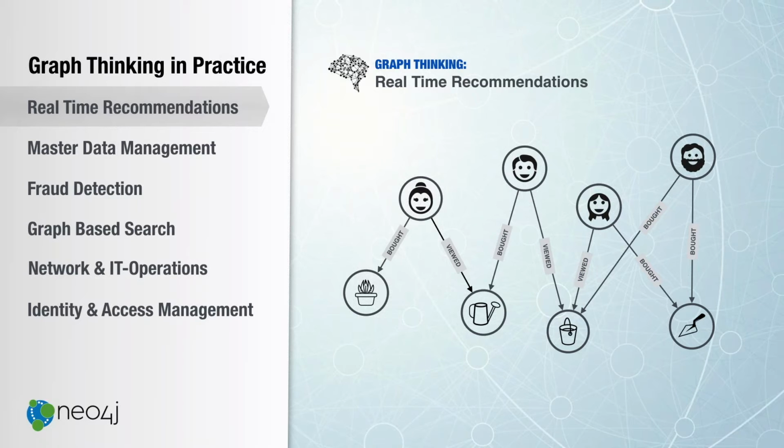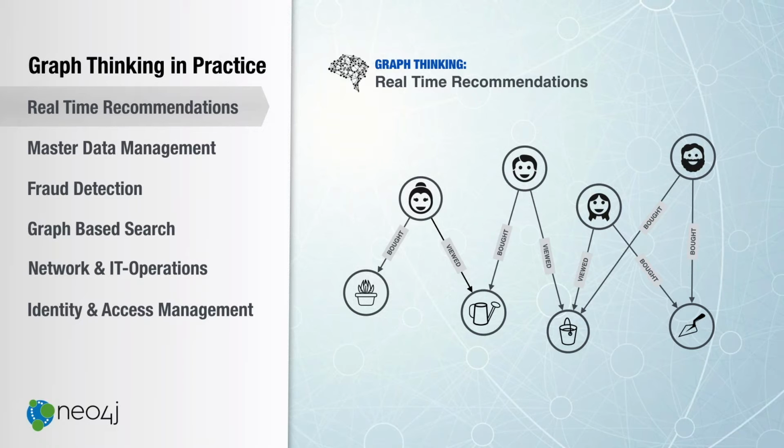So in this case, if we start from the left of this graph, we have a person who bought a flower pot and also viewed a watering bucket. Sorry, I don't even know what that is. A watering device widget. So the person bought something and they viewed something else, and then we can trace those connections for other people who bought the watering bucket widget. They viewed a pail maybe, and someone that viewed a pail viewed, wow, I'm not up to date on my gardening tools, but viewed a gardening tool or bought a gardening tool. So all of these relationships between what people bought and viewed, and what other people who bought those items viewed, etc. You could traverse this whole graph.